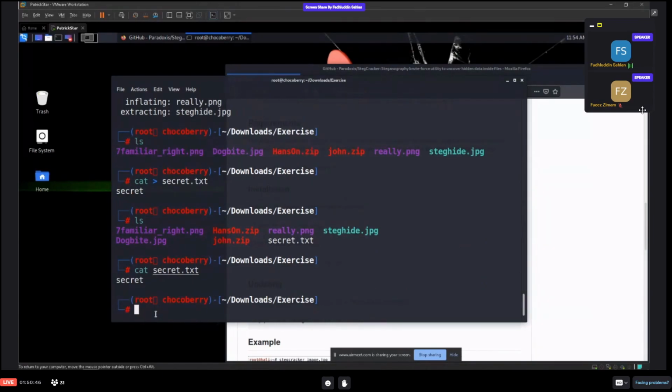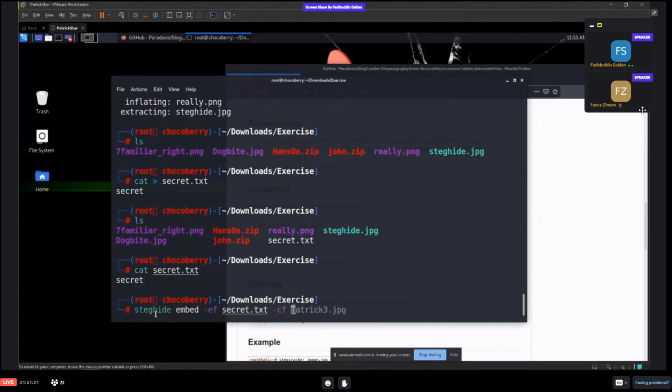Okay, let's say I want to hide secret.txt inside docbyte.jpg. So I'm going to use stack hide and the command embed, which stands for hiding a file inside an image, and then use -ef to specify the file that you want to hide. Mine is secret.txt, and -cf stands for cover file.